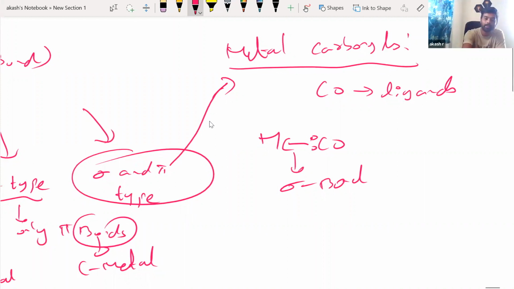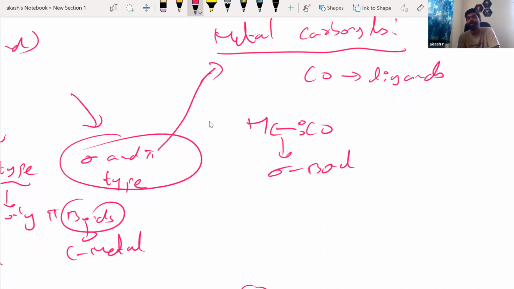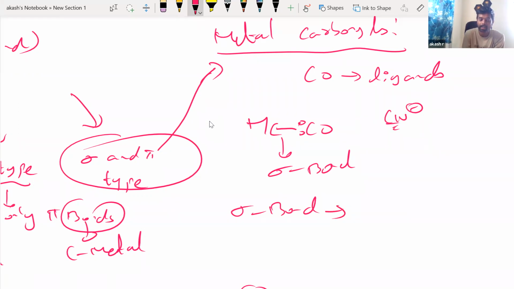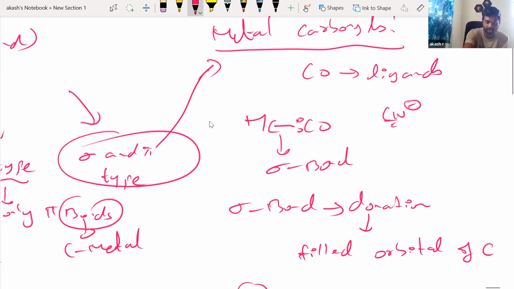Okay, right. Now this CO is a very special thing. Okay, this CO is a very special type. Not only CO, even we can have CN minus as a ligand. The same thing will happen in the case of that also, right? But we will just see metal carbonyls. Okay, right. So we understand how a sigma bond is easily getting formed, right? Say sigma for sigma bond, right? How is the donation happening? The donation is coming from the filled orbital of carbon, right? The donation is happening like this, right?